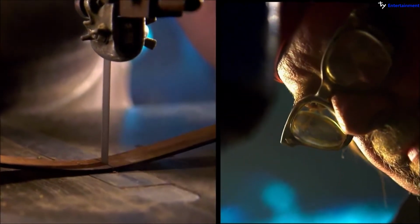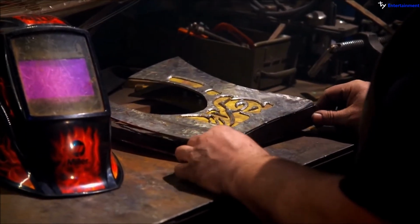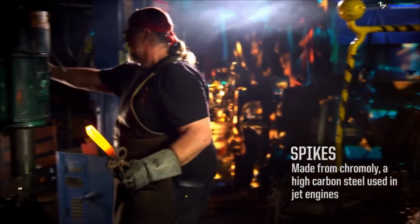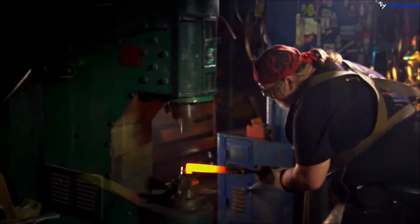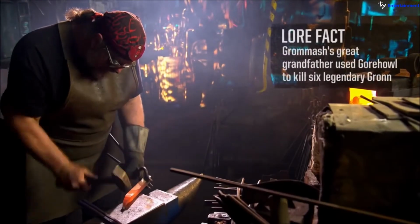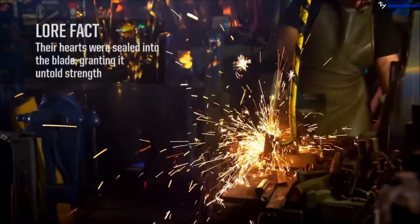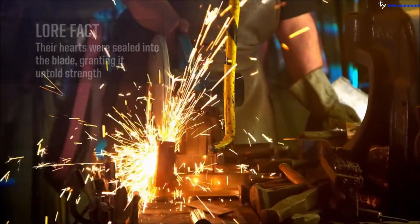The back of the axe is cut out of 3/16 hot-rolled steel, and then the top of the axe is just out of 1/8-inch hot-rolled steel. And then it gets welded all the way around. The spikes that I'll forge out onto the power hammer from chromoly after heating them in the forge and then drawing it to a taper, making that spike, and then hand hammering it over the horn of the anvil. After I forge the spikes, I'll chop them to length with the abrasive chop saw. And then the spikes will be plug welded to the back.